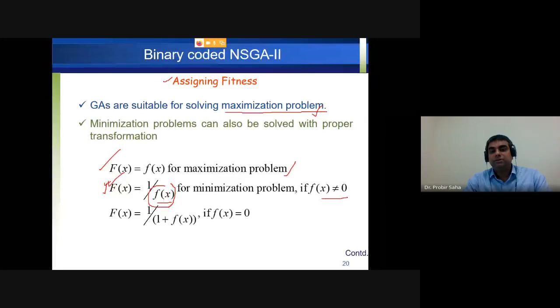This works when f(x) is not equal to 0, but when f(x) is equal to 0, it becomes infinite or indefinite. So to take care of this, you have to just add one value, so that the program will never reach the infinite loop, right? When f(x) is equal to 0, that much modification you have to do.